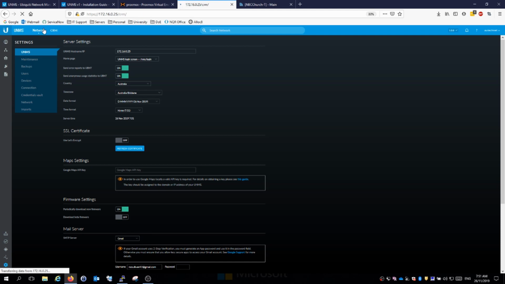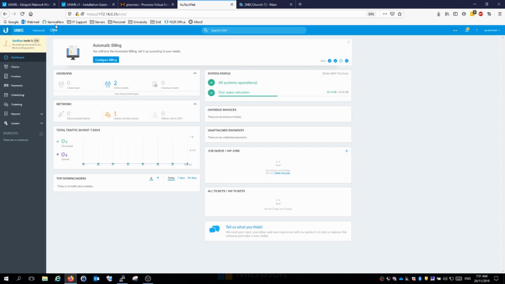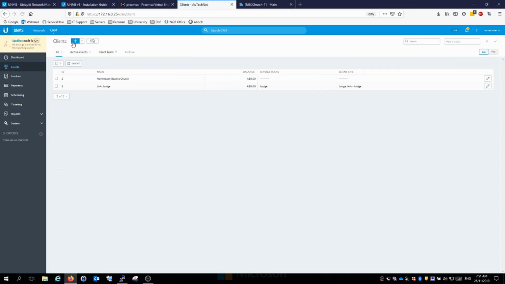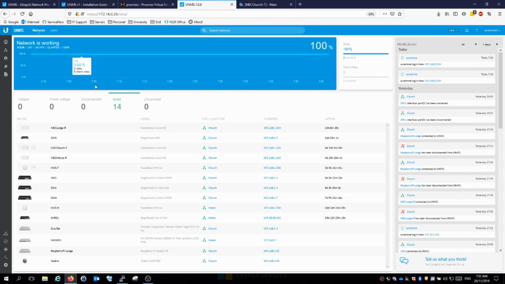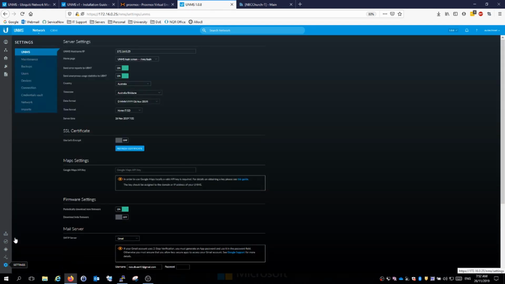You've got the CRM side, which is kind of what's been set up for ISPs to manage their clients, because you can set it up so that it will cut out that link to your client when they reach their download limit, or it could say throttle their traffic if they're not doing the right things. So there is all that functionality of UNMS, but the CRM side I haven't really touched yet.